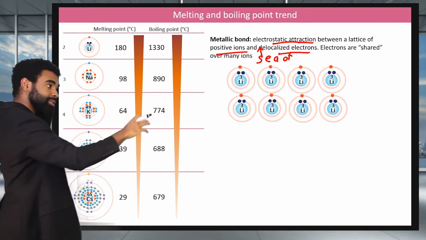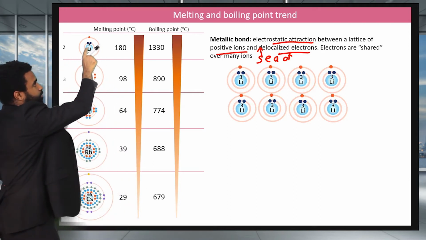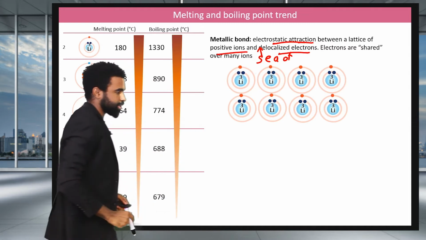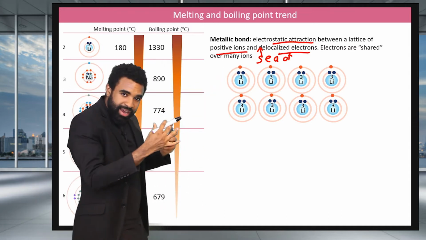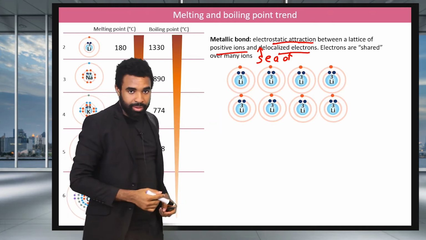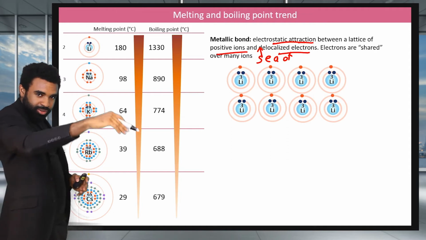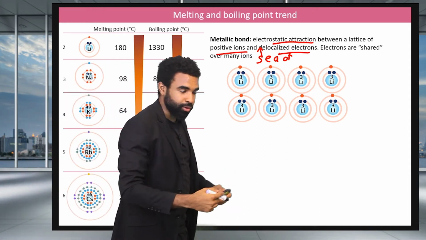Here we have lithium metal arranged as though it were in a solid. You remember lithium, you have 3 protons in its center and of course 3 electrons, right? 1 in that outer shell. It turns out that that outer shell or valence shell electron is not held on very tightly to the lithium atom. This is the case with all metals, right? Metals generally don't hold on too tight to their valence electrons. That's why they tend to lose those electrons to form cations.